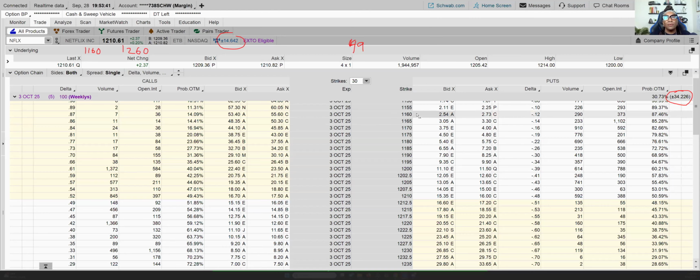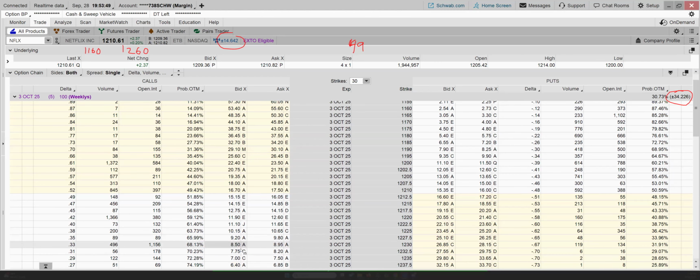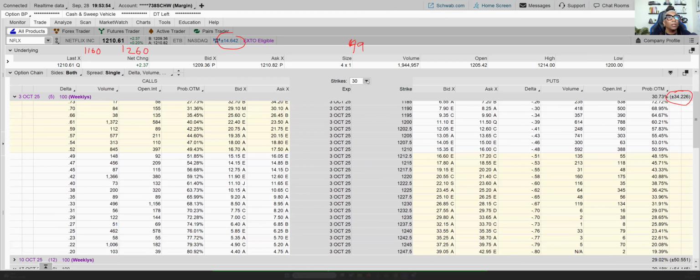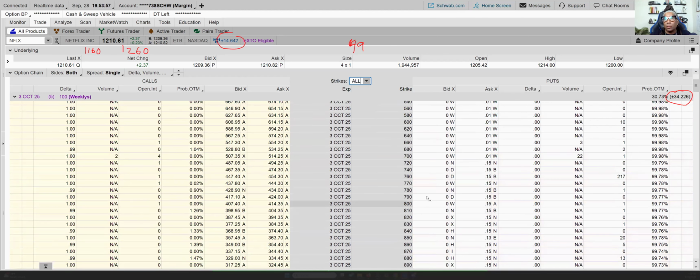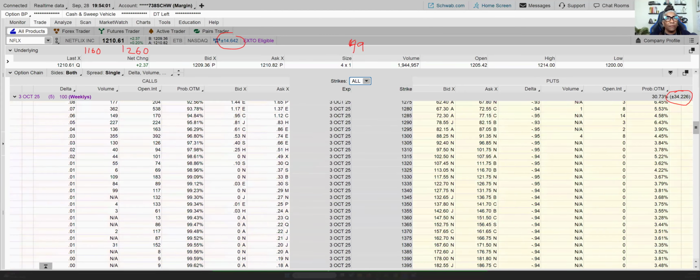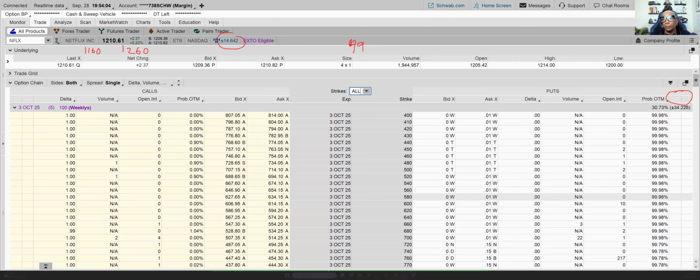So if you went down to 1160, that's an 87. I probably would get a little closer, but if you're gonna do both sides, it's okay. Or if you go up here, there's a 2.5 spread on the top. Let me get some more strikes. If you go to the top side, it becomes a 2.5 spread.